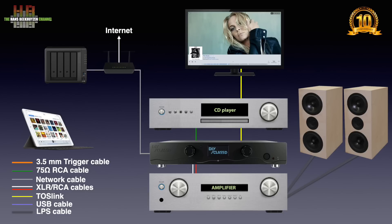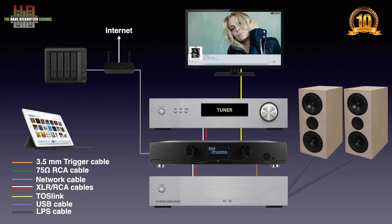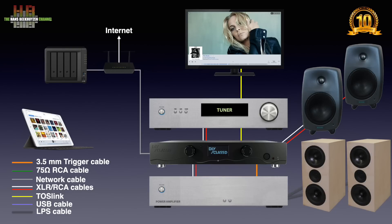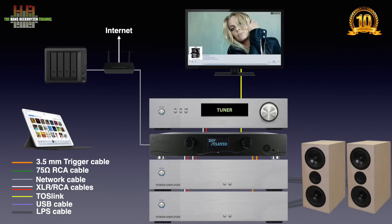Another analog source like a tuner can be connected too. Instead of an integrated amplifier, a power amplifier might even be more appropriate. Using a 3.5mm to 3.5mm jack cable between the trigger output on the IPEX and the trigger input on the power amplifier switches on the power amp when the IPEX is switched on. There are two pairs of trigger outputs for if you use two or four mono amps. Active loudspeakers with built-in amplifiers can be connected instead. It's even possible to use both, since the IPEX has two pairs of outputs each with trigger outputs. A more obvious use of the two pairs of outputs is bi-amping.